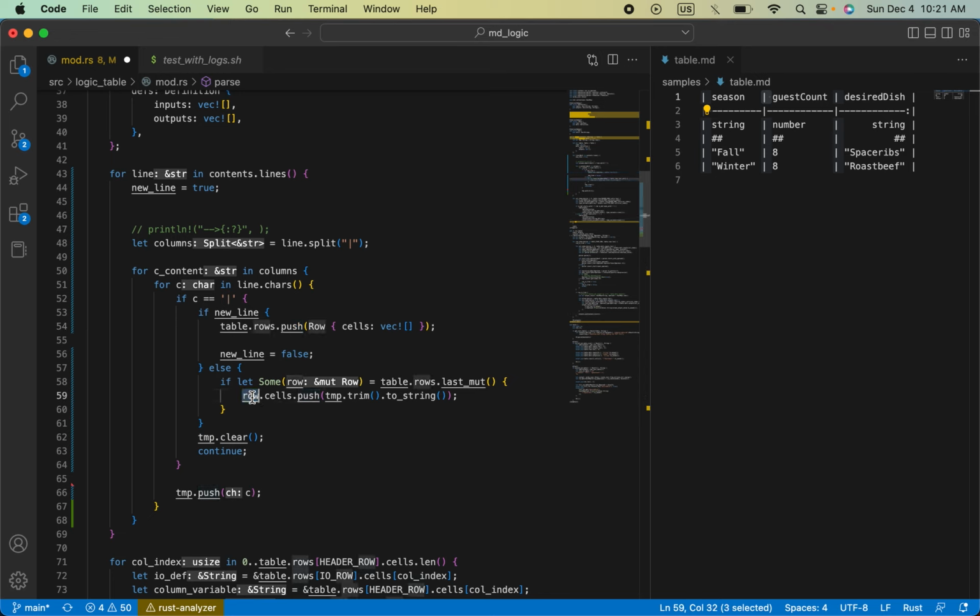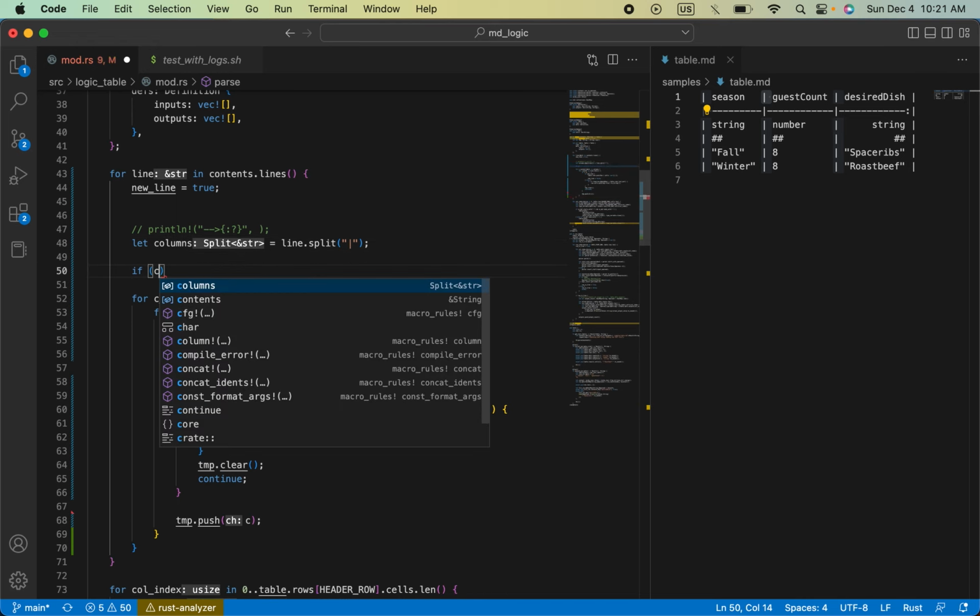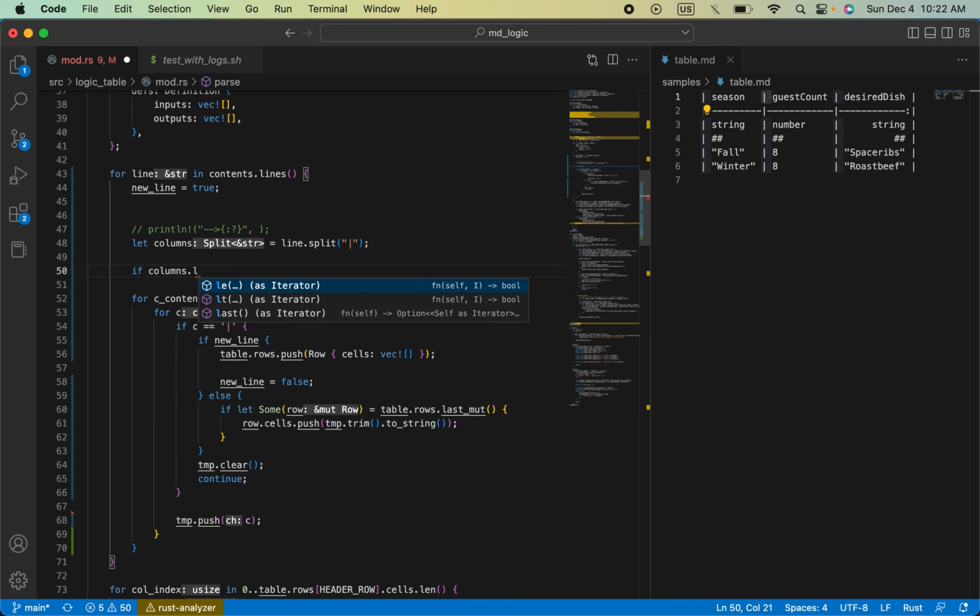Rows push, and there's some table rows last mut. All right, if columns, oh, this is not JavaScript, columns length, no, count.